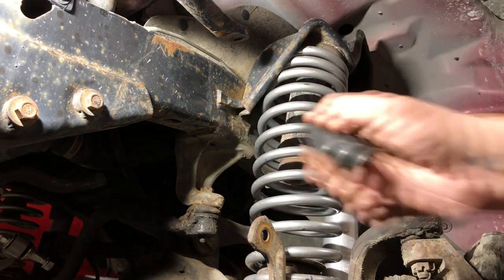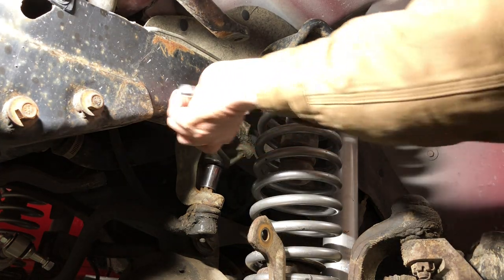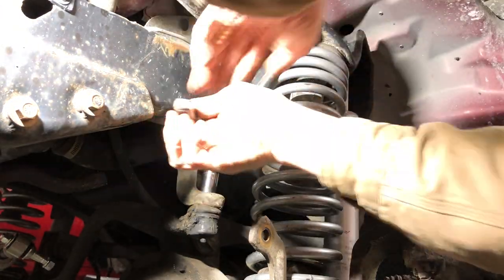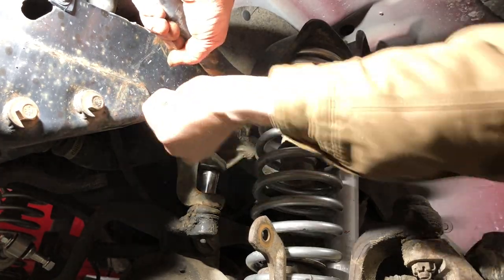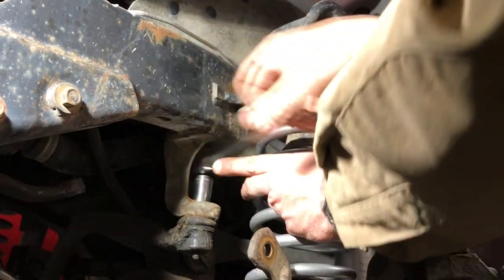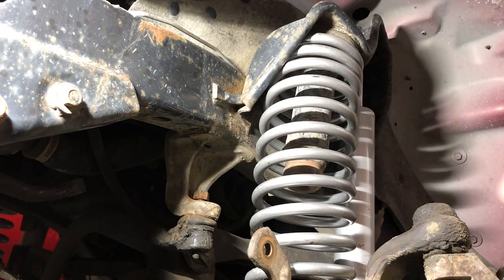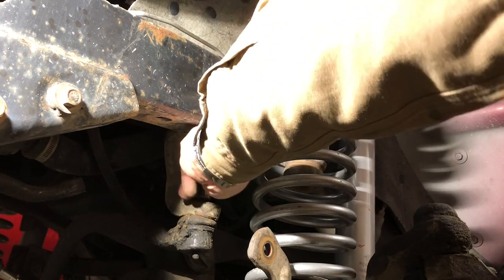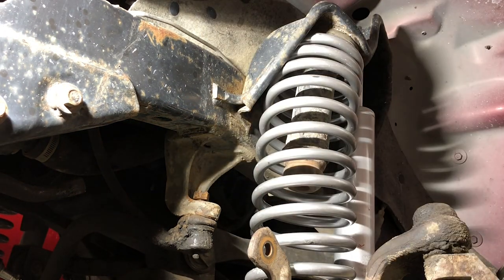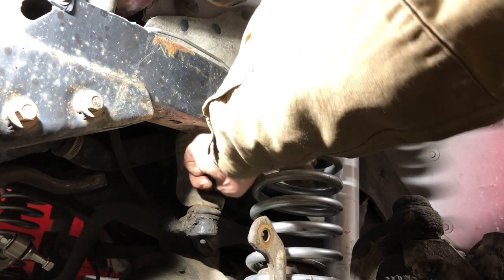All right, so back to here, we're gonna take off that track bar mount, and we were dealing with a 19 millimeter, but I gotta go with a short socket, so no impact gun on this one. I missed that one with the penetrating fluid. Still a little grumpy there. There we go.